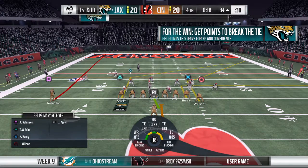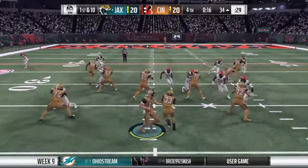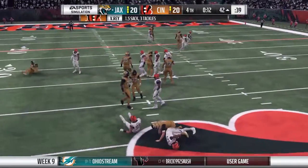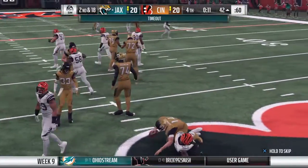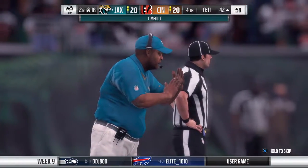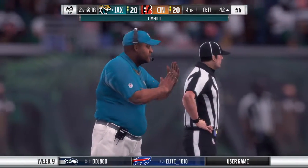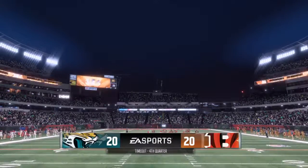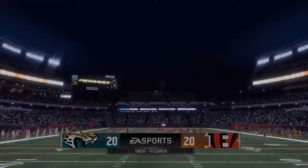Here we go now. Green. Here's a play fake as they set up the throw. And he can't get a throw off. He's taken down. What a huge play at this point in the game. And before this second down play, we'll get a whistle, a signal, and a timeout, as he'll stop it with 11 seconds remaining in the ball game.